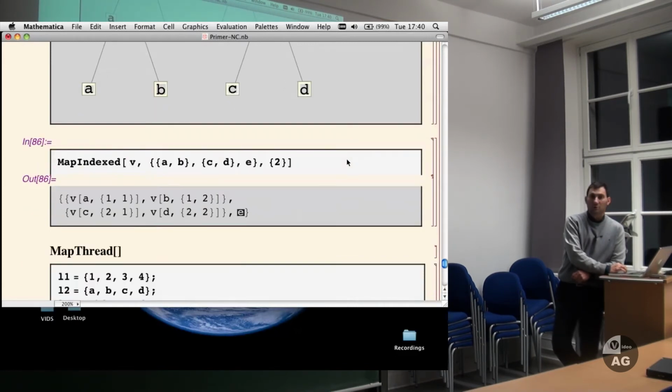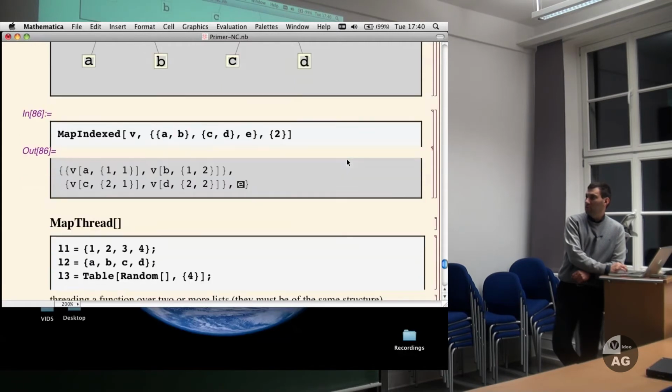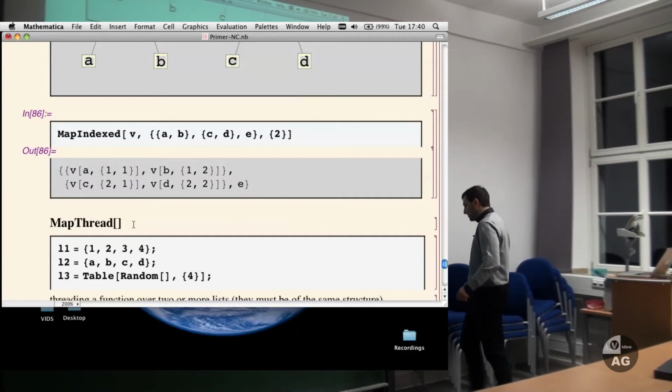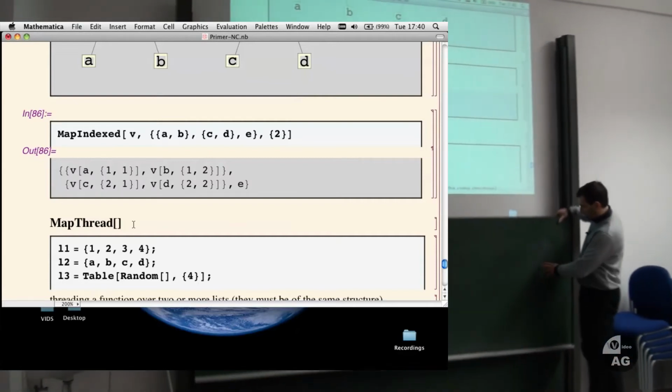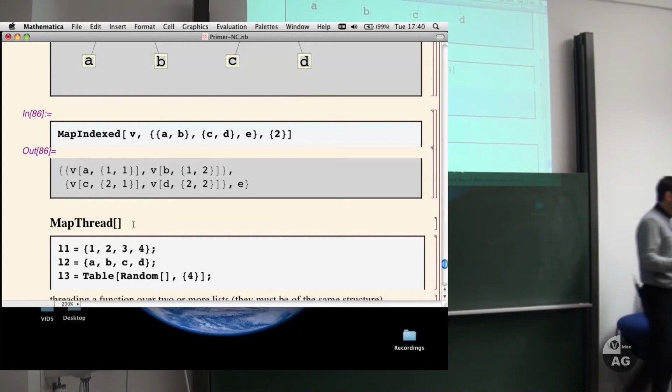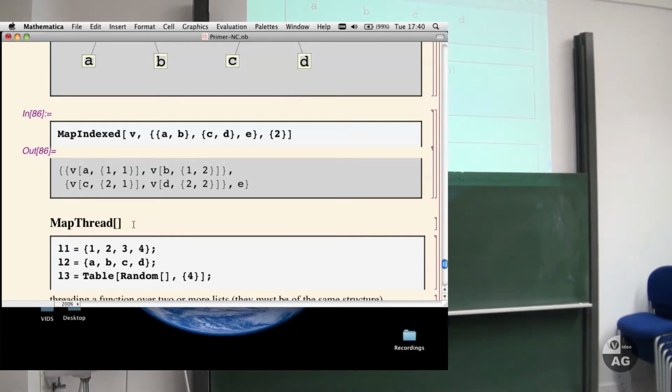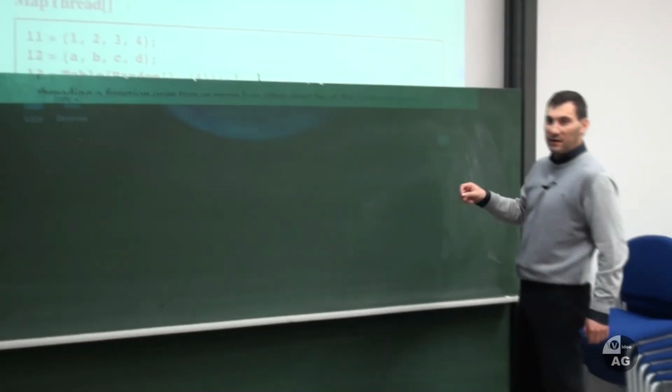And now to your question, how to use map so that it uses two lists. Okay, you don't use map, you use map thread. And this is when I go wild with my drawing skills. To remember this, what does threading mean?